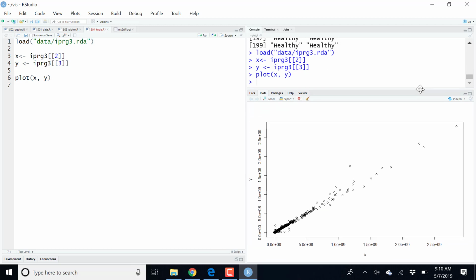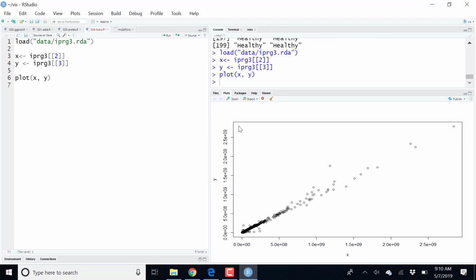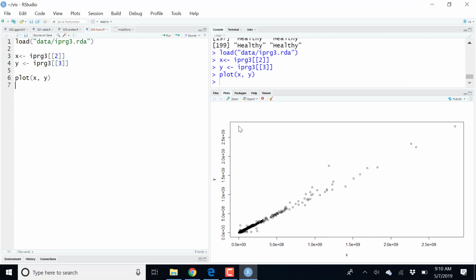Again, I'm going to use base R here for convenience. Here is the scatter plot that describes the intensities for the second and the third sample.